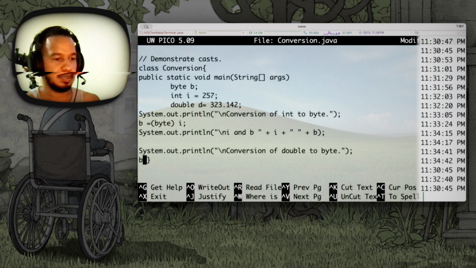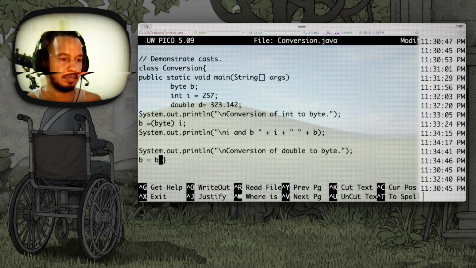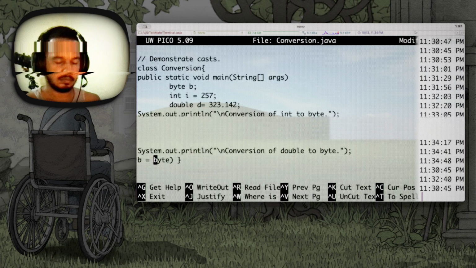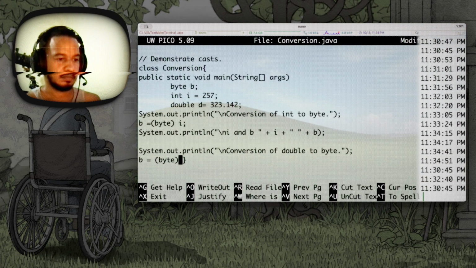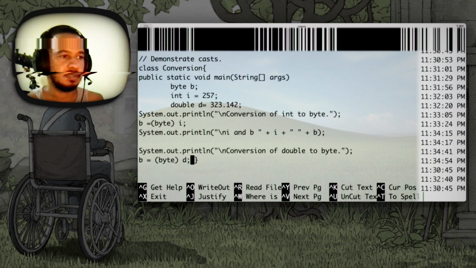Then b equals (byte) d. d is of course a double.